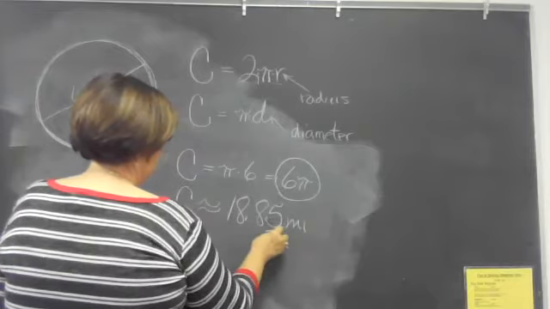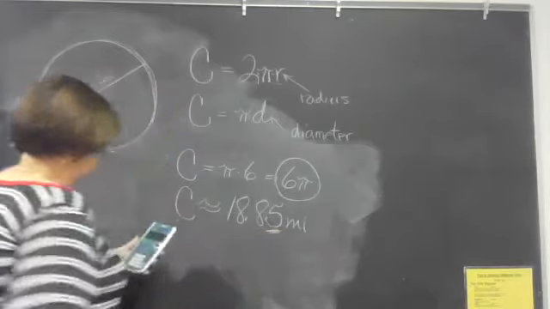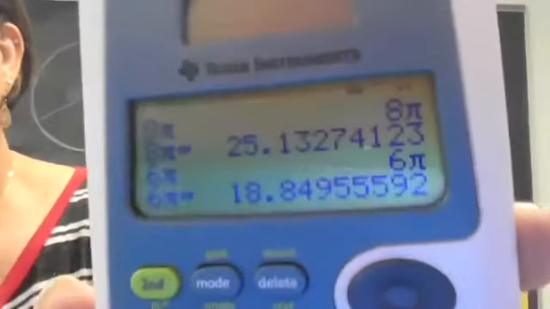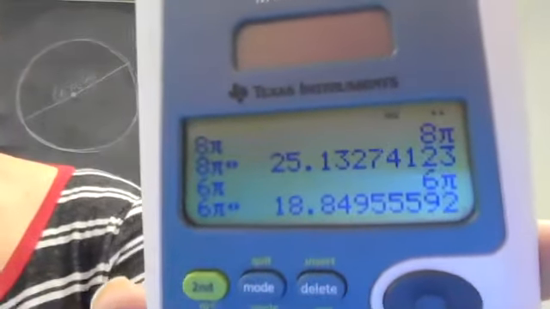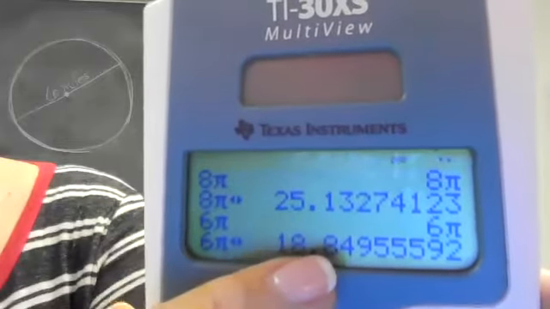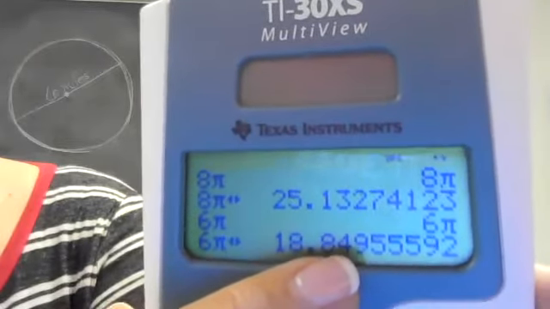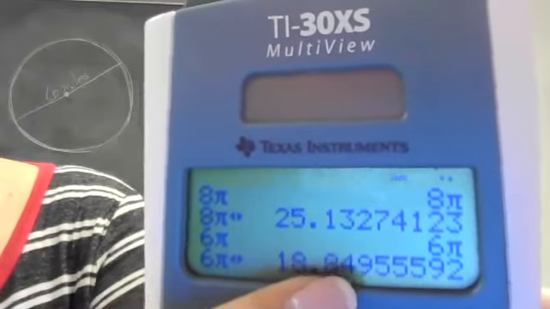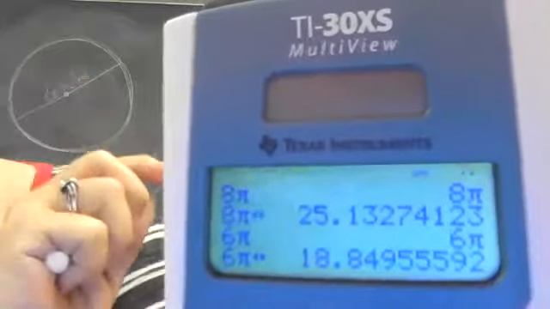Notice that my 5 was rounded up. If I want to give an answer to the nearest hundredth, it's 0.84. But if I look at the next number, that's large enough to bump this up to a 5.